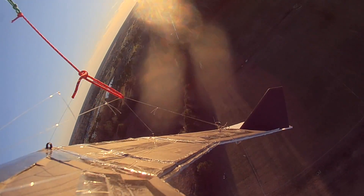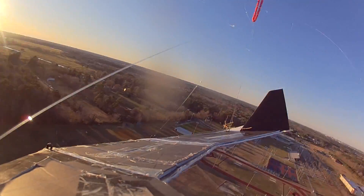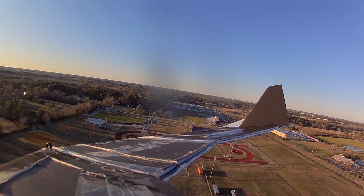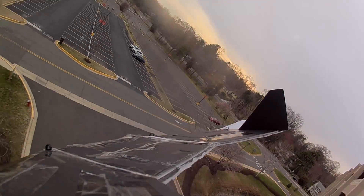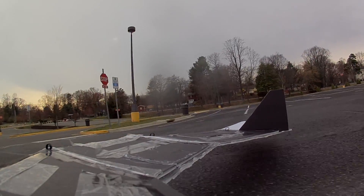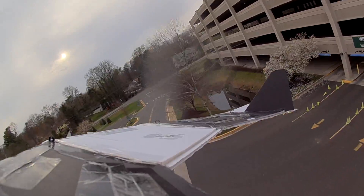That flight went well, but you have to understand this was completely luck - this is not reliable. Conditions were just right. So I revamped the release system once again. I really think I hit gold with this one: there are four permanent strings on the four corners and only one fishing line in the center. When the nichrome wire cuts the fishing line it releases all of them at the same time. I did two more tests at the Noble parking lot - both went successfully. The release mechanism never bound up, always worked fine, and always managed to pull up right after.